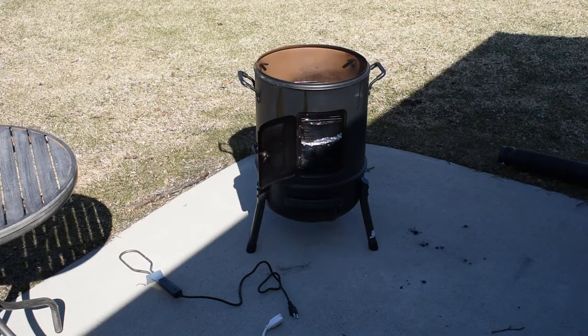Make sure the fire stays lit. I can always shove the charcoal starter back in there if it doesn't. Right now it's looking pretty good.